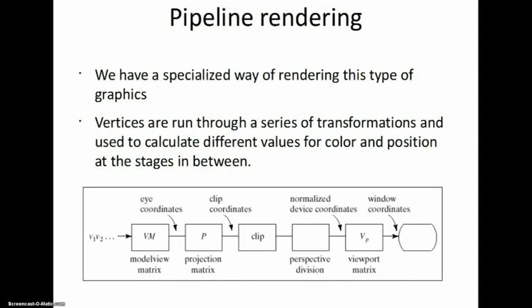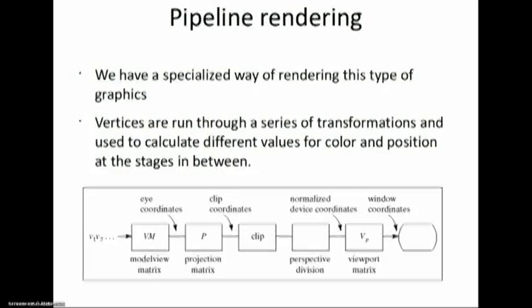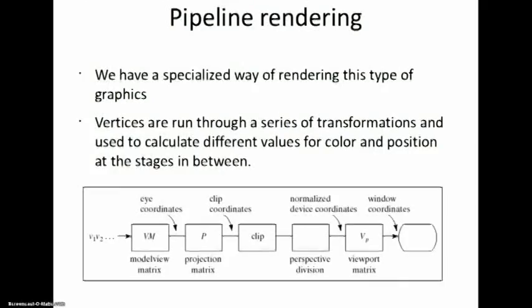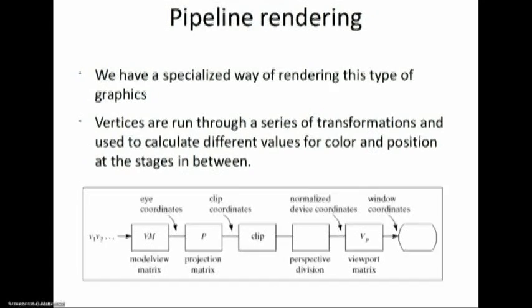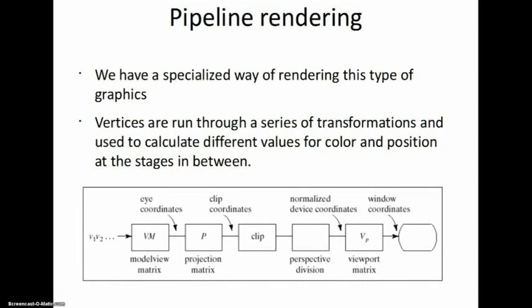So obviously a lot of calculations have to happen here, but the difference between this machine and the ray tracing is that rather than taking each and every pixel and taking the entire model into account for every pixel, we're going to run through this engine for each primitive or for each vertex, meaning that the calculations will never be more costly than some specific amount per vertex or per triangle that we send through the engine.